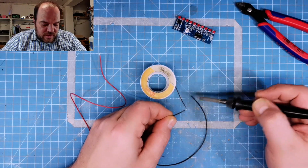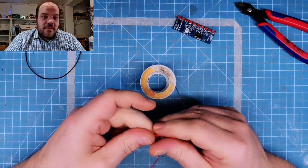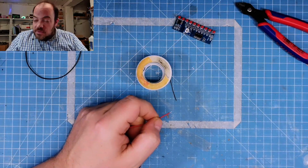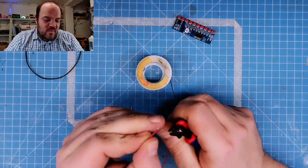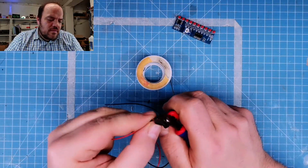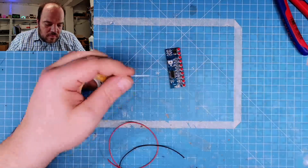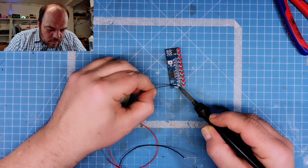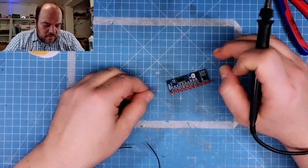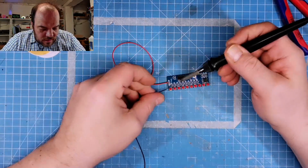Could happen. Trust me. Last time I killed a Raspberry Pi 4, I messed it up. No, it was a 3B. I messed it up and... Yes, now it's an... Oh, it smells. So... Put some solder there and... Just there and there.